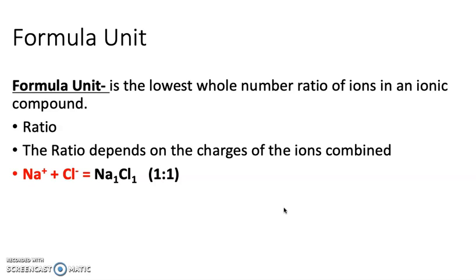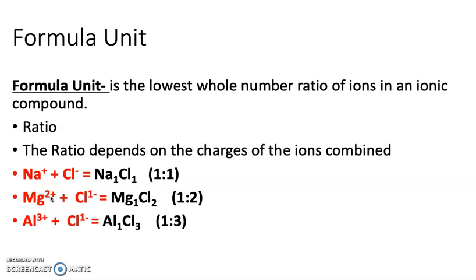Okay, so here we have Na and Cl. Sodium has a +1, chlorine has a -1, so you need one of each. Very simple. Mg 2+ and Cl -1: you have a 2+ and a 1- Cl, so you're going to need 2 Cls to balance the Mg 2+. So you'll have 2 Cls to make the 2- to equal the 2+.